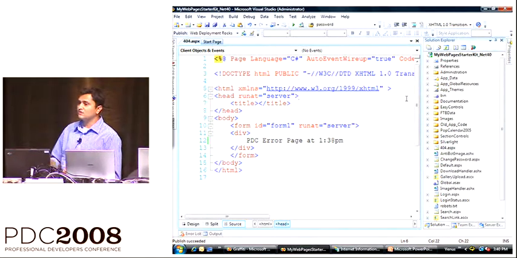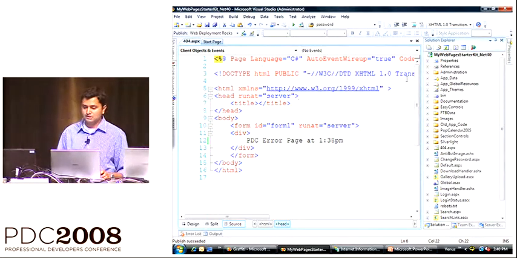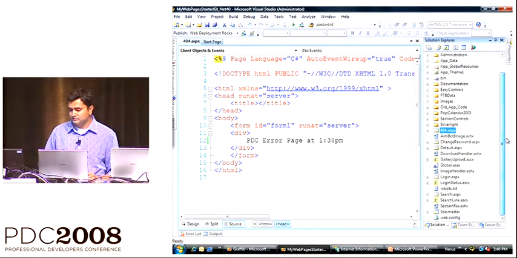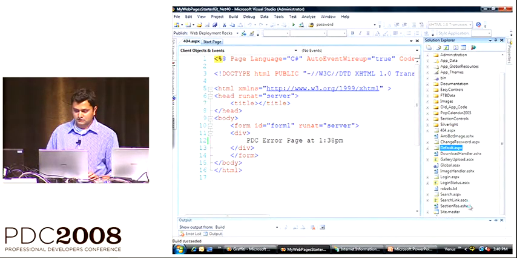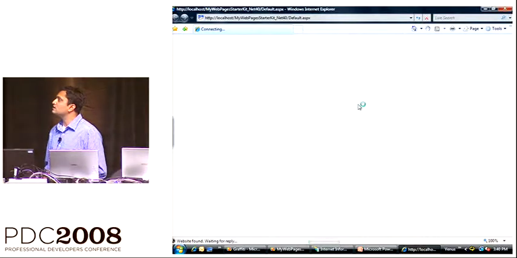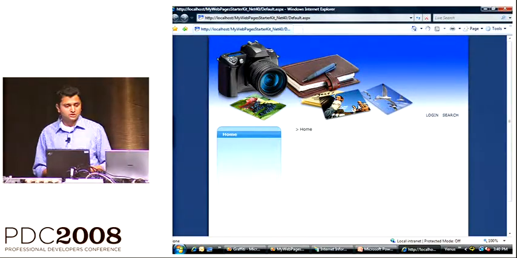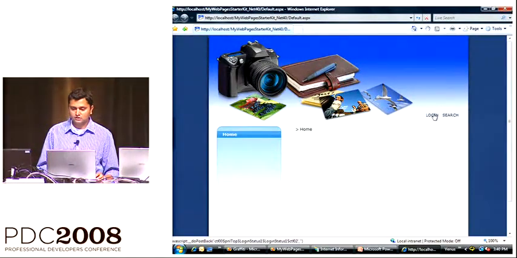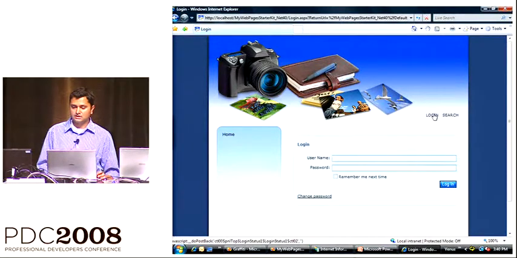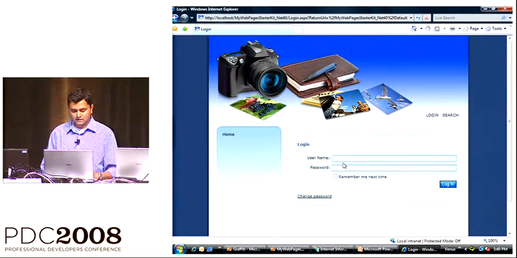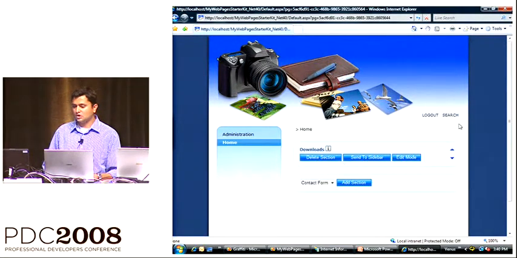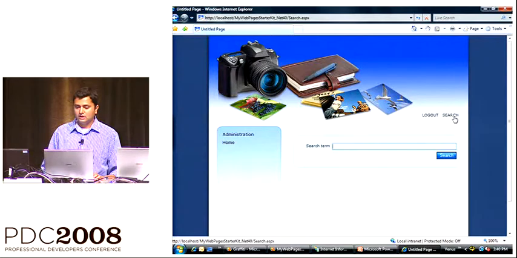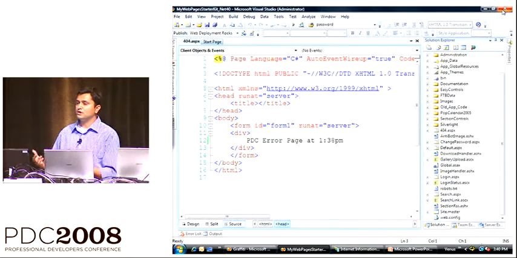So this is a site with somewhere close to 1,300 pages, a pretty complicated site. I'm going to go ahead and try to run default.aspx just to make sure that the site is working, right? So the site is working. I've got login.aspx also present over here, and I can sign in. So I'm going to go ahead and try to sign in. Everything seems to be working on the site, and we are assuming that now it's time for it to go ahead and get deployed onto the server.